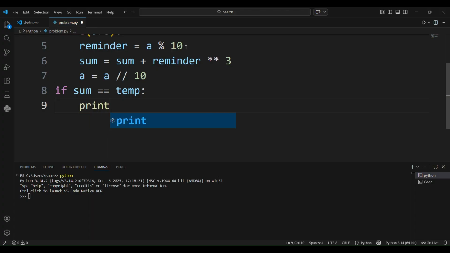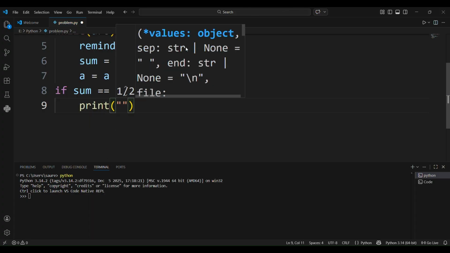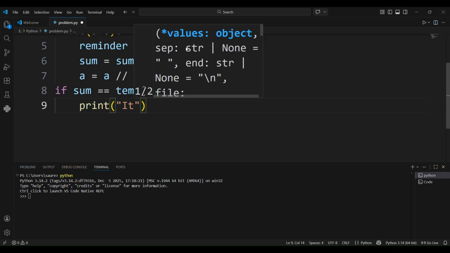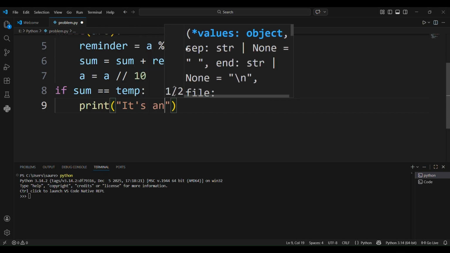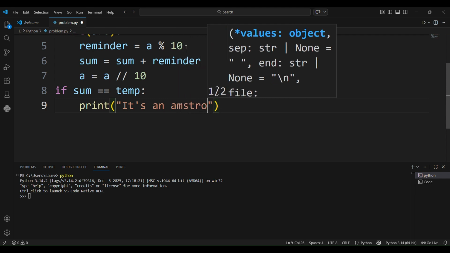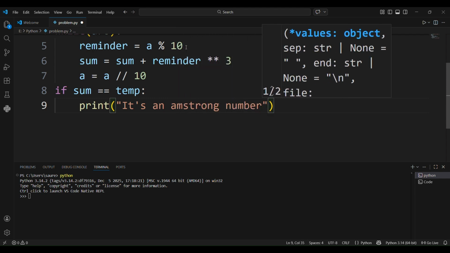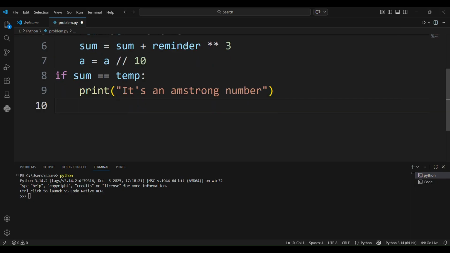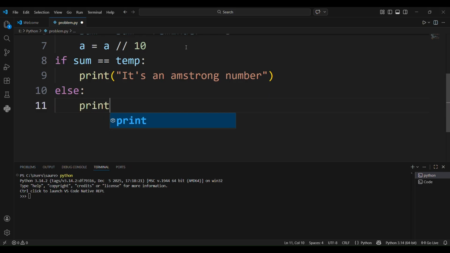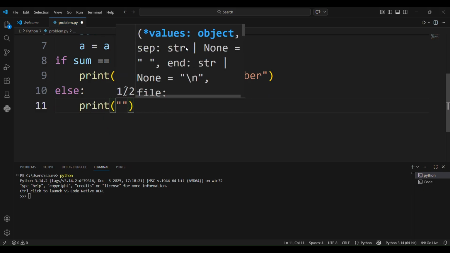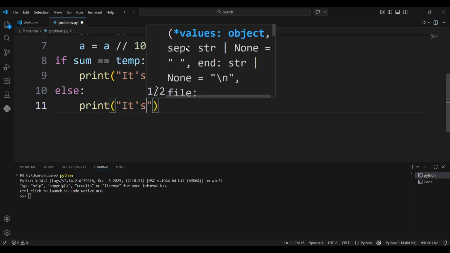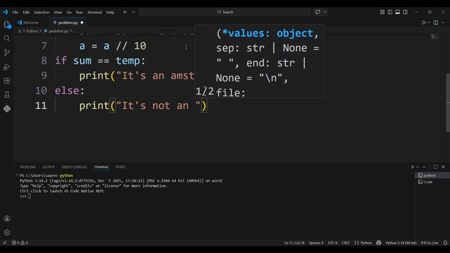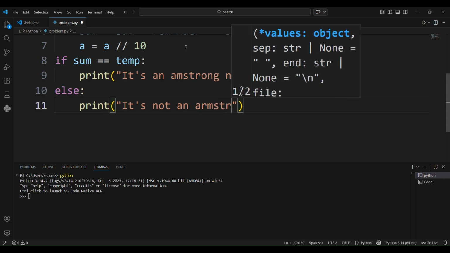print it's an Armstrong number, and else print it is not an Armstrong number.